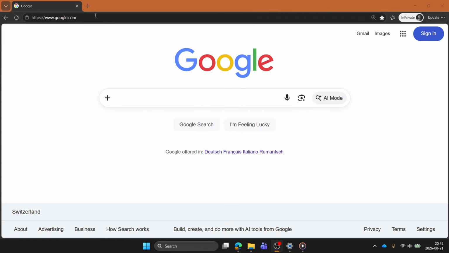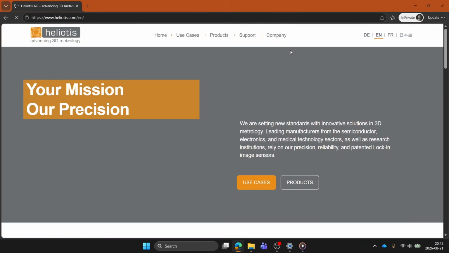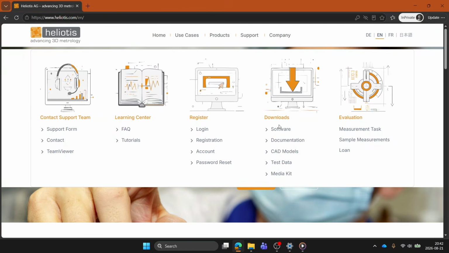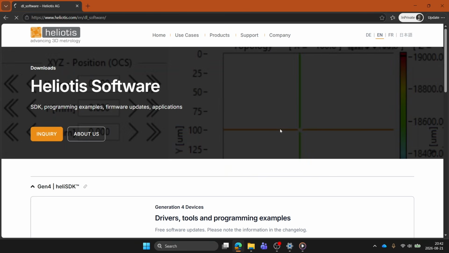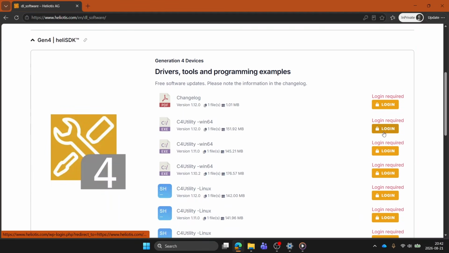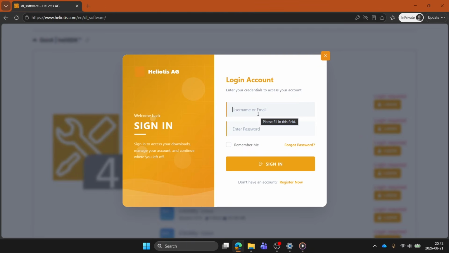Open the Heliotis website and go to Support. Software downloads. Under the Gen4 software section, find the latest version of C4 Utility. Notice that you need to sign in before you can download the file. If you have not registered for software downloads yet, please go to the registration page first.